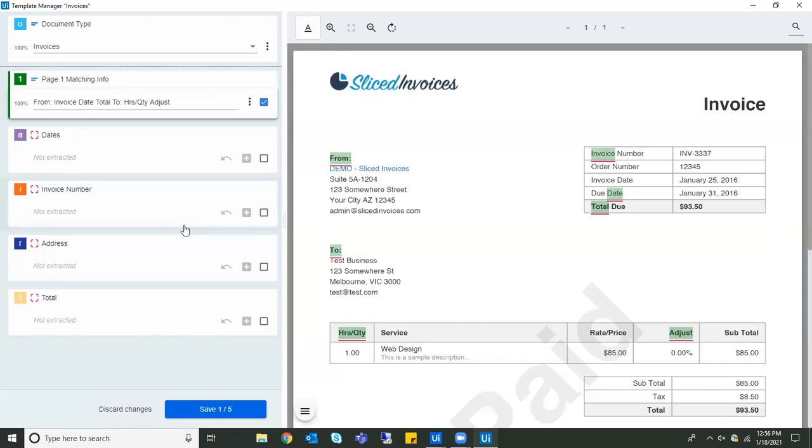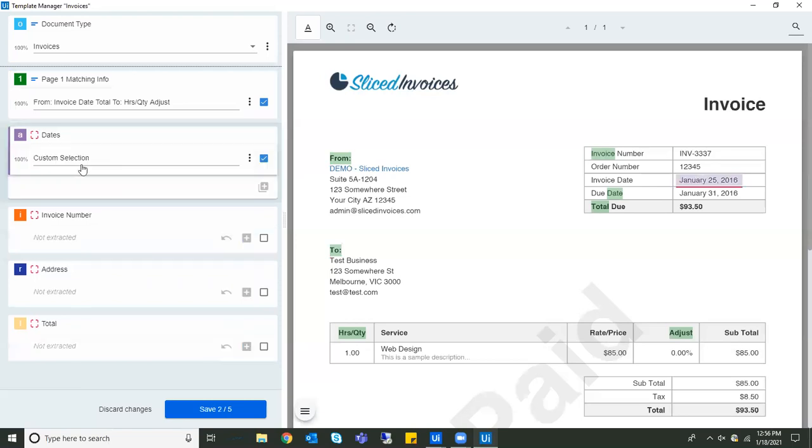The next part is you need to extract the values. You need to highlight the values which you are trying to extract. As you can see on the left, we are trying to extract date, invoice number, address, and total, right? So it's easy to identify. For example, for the date, I'm going to extract the invoice date. I'm just clicking the left button and dragging it. Once you get it, you need to customize the area. So this is the invoice date, and I'm going to add it as invoice date. The confidence level is 100%, so it's identified correctly.